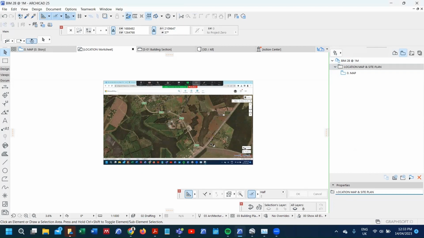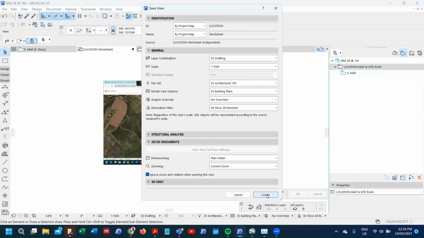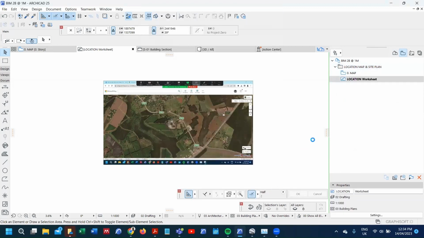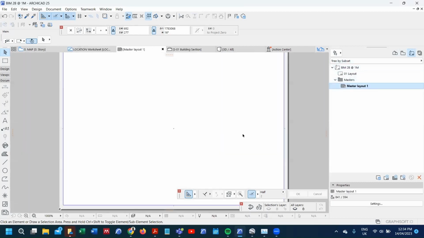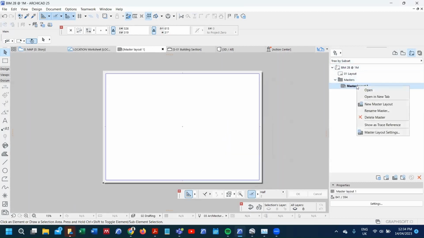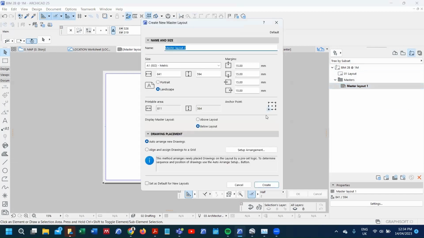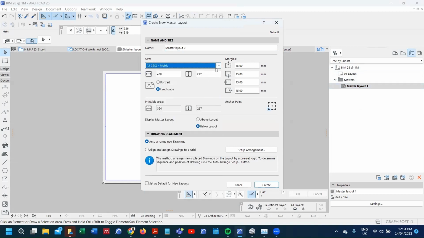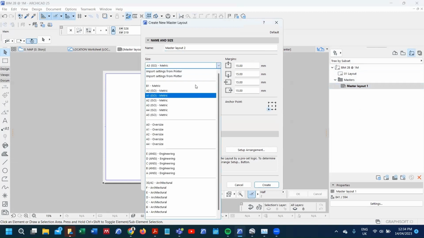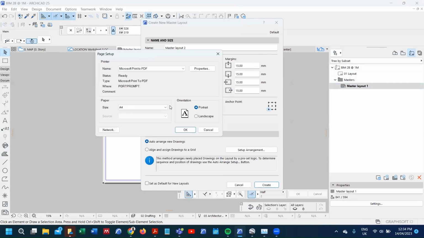So if I save it, it will put all the relevant information and it will create. But what is important to me is my sheet of paper. By now, you know how to create your A3 master layout. I will not spend time there. Kindly go create your master layout, and most importantly, link it to a printer so that at the end of the day, we have the actual size of the printout.